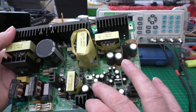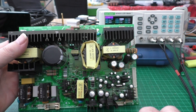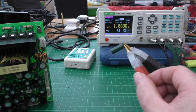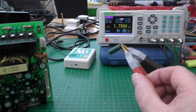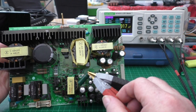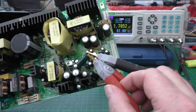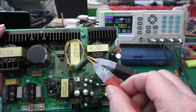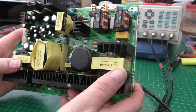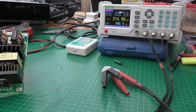The caps look a little bit swollen on the top and they don't look good. The first cap I've taken out is EC504, which is supposed to be 470 microfarads — and it's reading just 1.8 microfarads. The ESR doesn't look too good either. I'm starting to think this power supply has got cap failure. The second cap I've taken off is supposed to be 47 microfarads 50 volts, and as you can see it's reading 316 nanofarads.